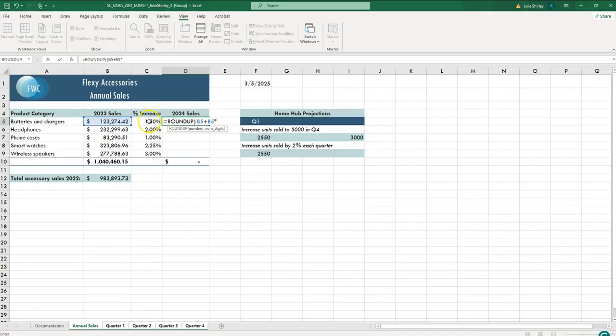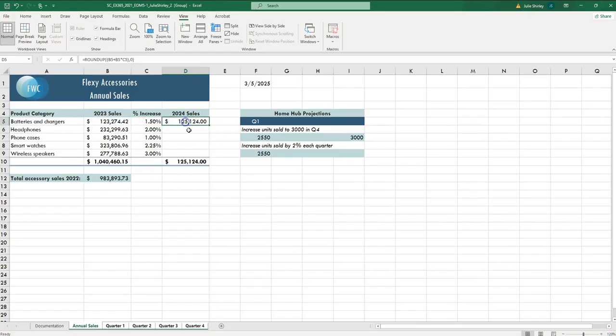So now we need to do C5, close off that formula. Now we're going to put in our comma. Remember, when we put in our comma, now it switches to the next. Now we need to put in our number of digits, and we want to round it. So we want to put in a 0 because we want it rounded to 0. Close that off, and then hit enter.